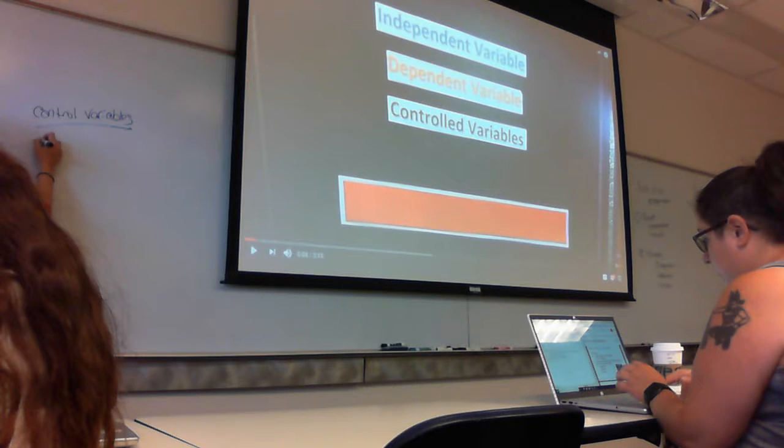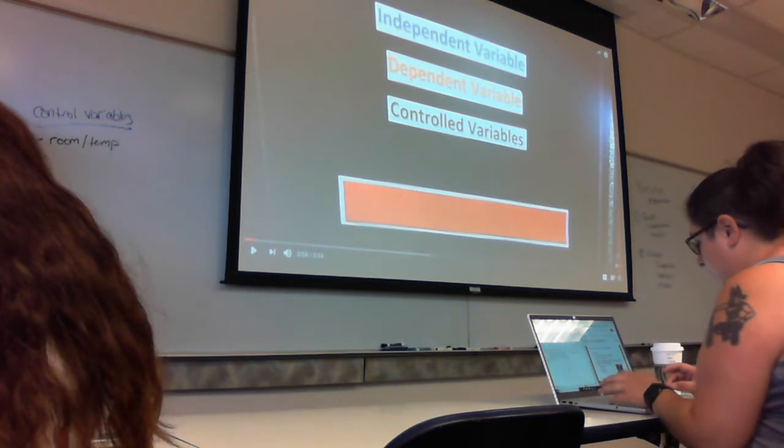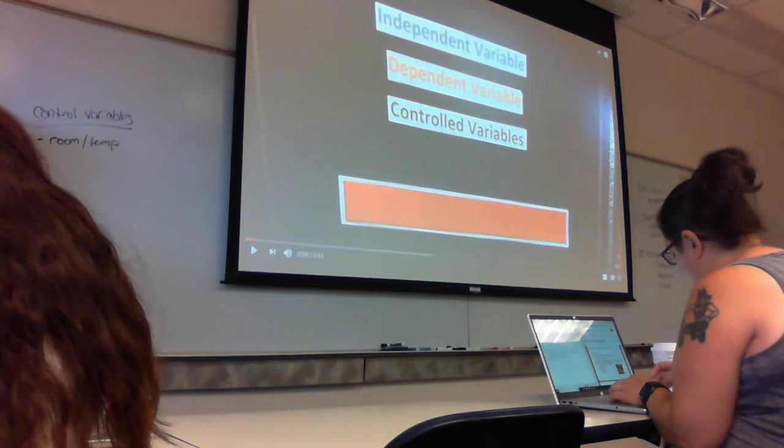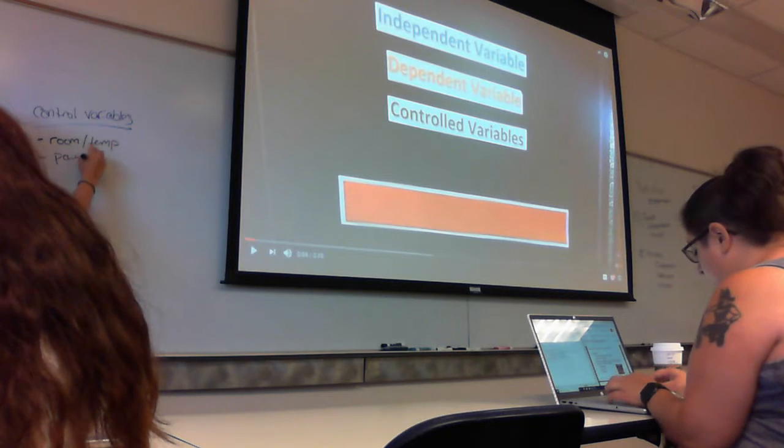Same, like the same room. Okay. Yeah, it might be the same room, or like temperature too, I think of. I heard something else. Keep the power input the same. Yeah, so the power input or the wattage, you might want to be the same.